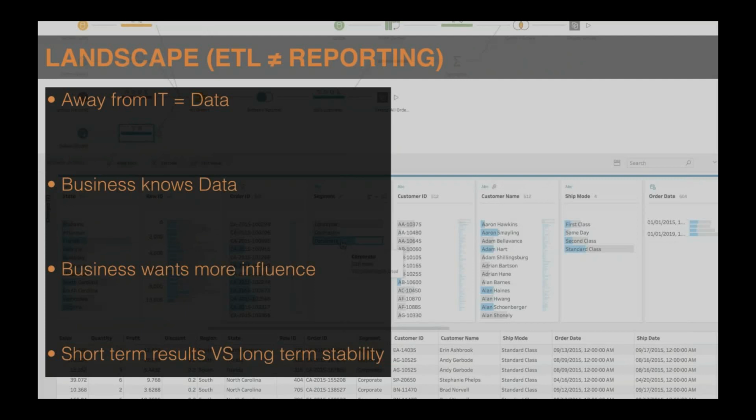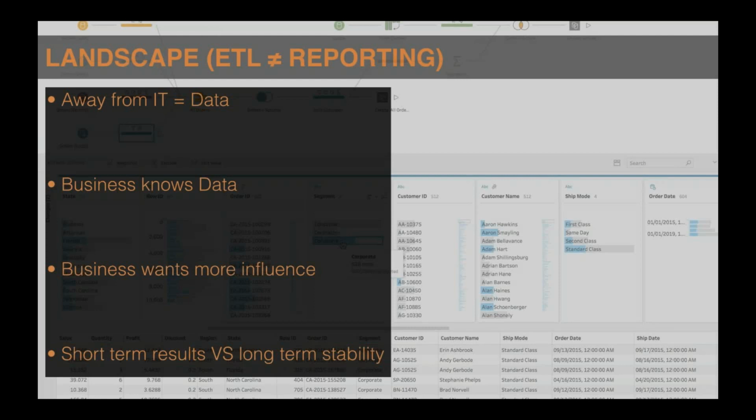The business also wants to have more influence on data. And at many companies that I come across, I see the questions from business saying, you give me this report, but actually I want to dive into the data. I want to know more about this. I want to play around with the data myself. I want to have a result now versus the long-term stability that IT often wants.